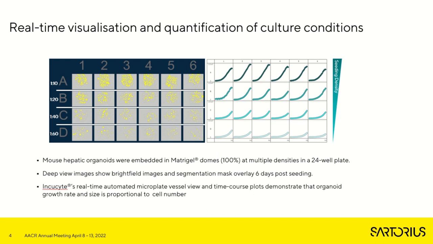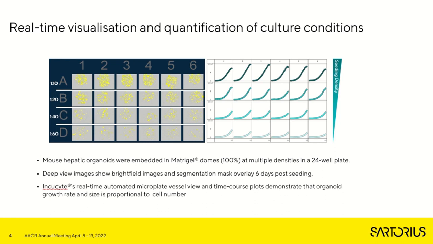The IncuCyte automated image acquisition and analysis tools can be used to remotely monitor the development of your cultures, providing a setup and walk-away experience. Displayed, a 24-well microplate vessel view of hepatic organoids in Matrigel domes. The vessel view function enables rapid and simultaneous visualization of images from all wells, and a zoom-in function allows closer interrogation of images and wells.